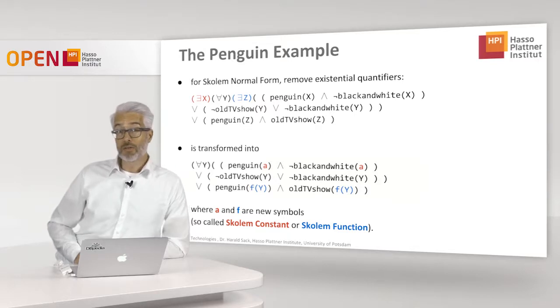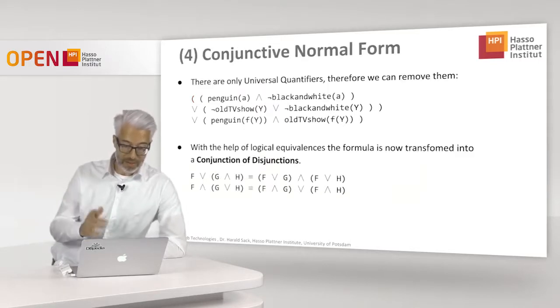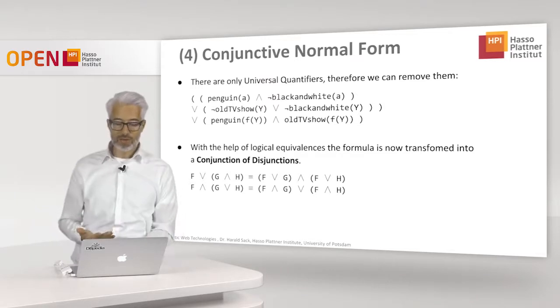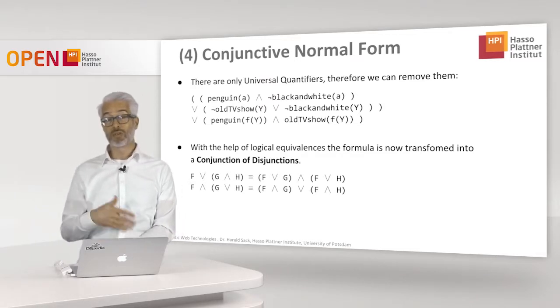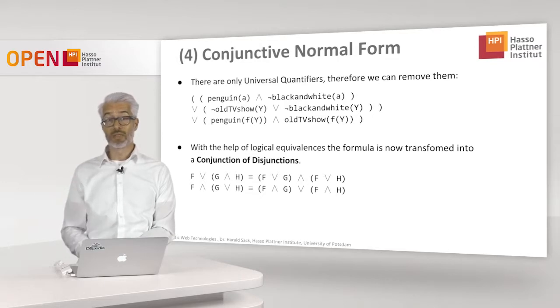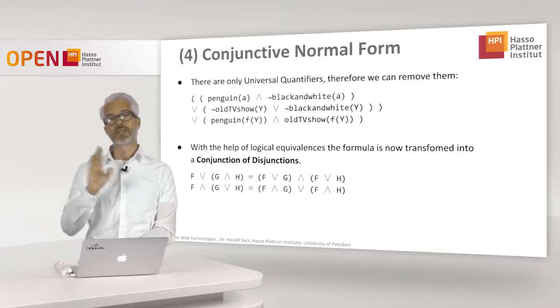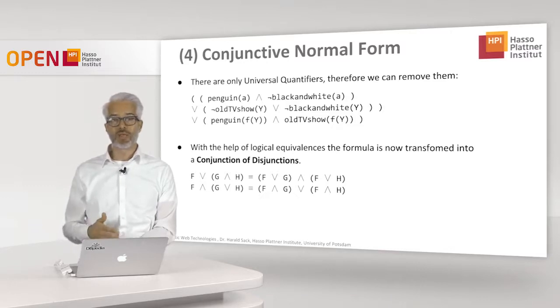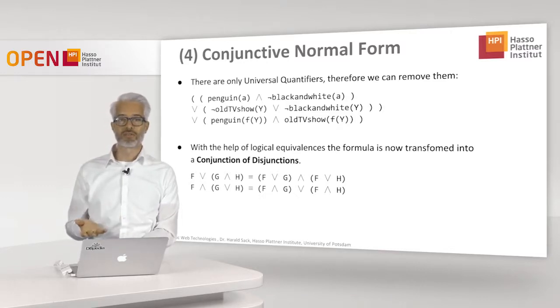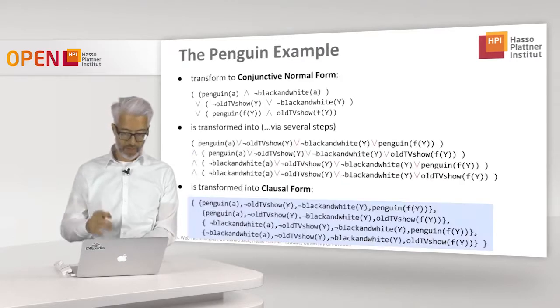Yeah, you see we are getting closer. Now we have to remove the existential quantification, and therefore there are only universal quantifiers, which means this should hold for all variables. Therefore we also can remove that quantifier and stay with the variable expression that we have here. So this is pretty easy. We simply get rid of all the universal quantifiers. The variables we have are still there. And what we have to do now is transform, with the help of logical equivalences, the formulas to a conjunction of disjunctions. And for that, you can make use, for example, of the distributive law. So let's have a look at how that looks.